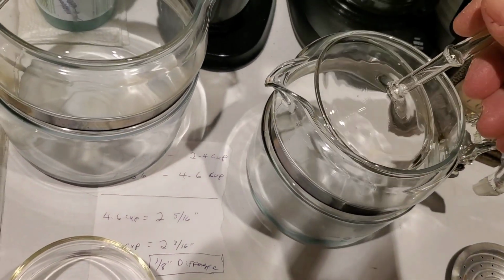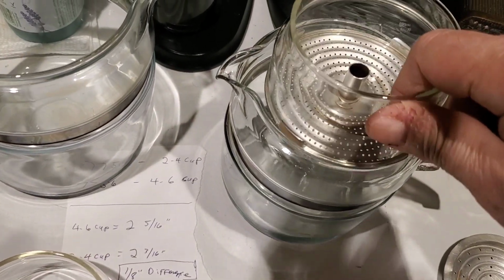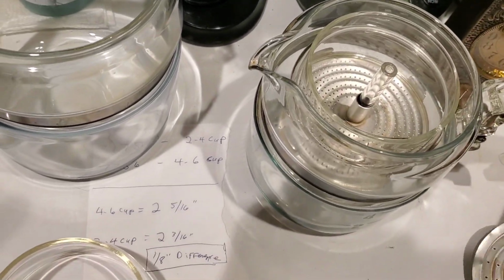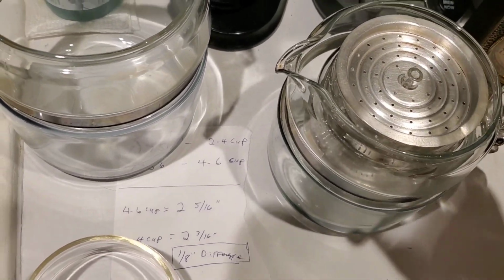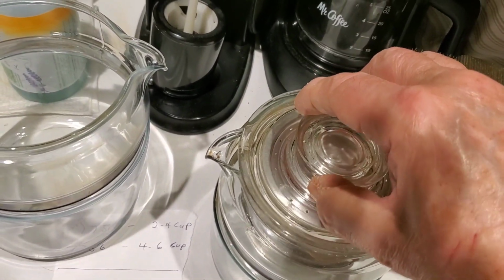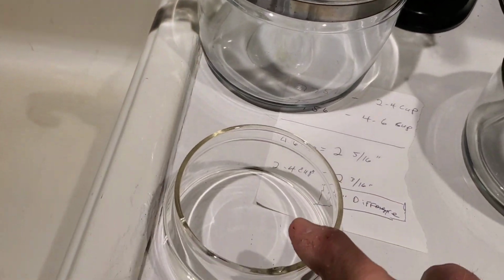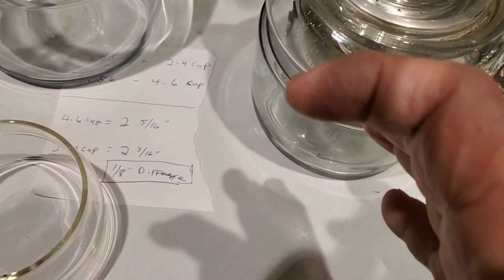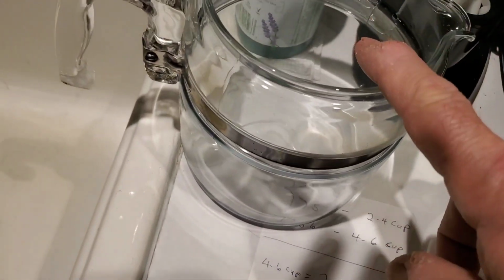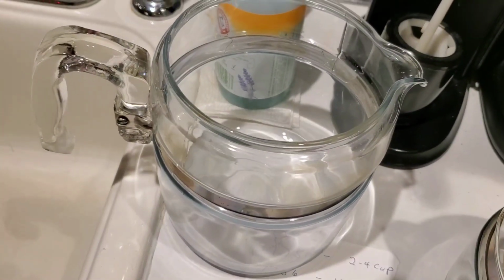Okay, let's put the pump back. This is the correct one, the short one. 2 3/16 high. Remember, the diameter is the same. Okay, put the top on. Put on the cover. And voila, see? That's the way it's supposed to fit. It's sitting on the glass pot, not floating on this, putting pressure on the aluminum base and pressure on the pump, and it's just not right. Now, of course, the short one will work in here, but it's going to be a little too short. It probably will work, but it's just not the correct one.